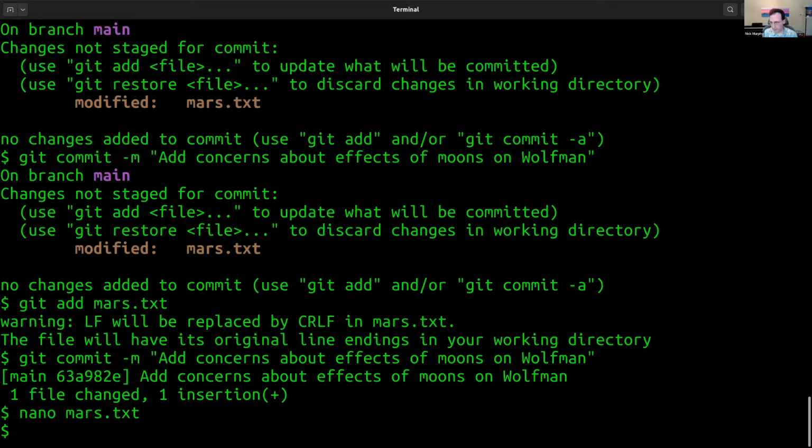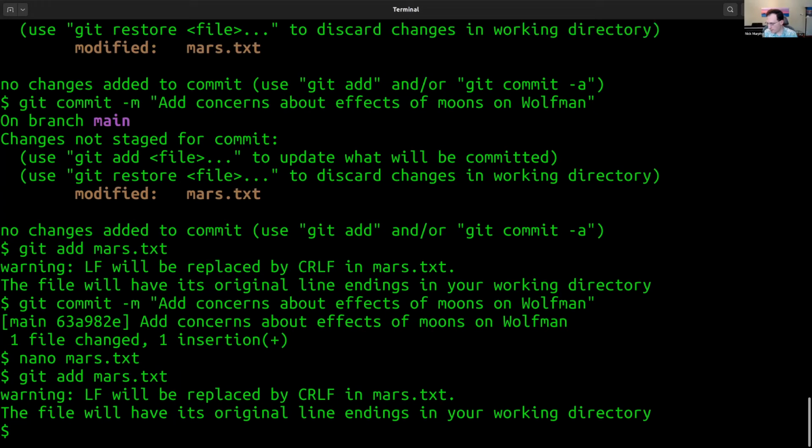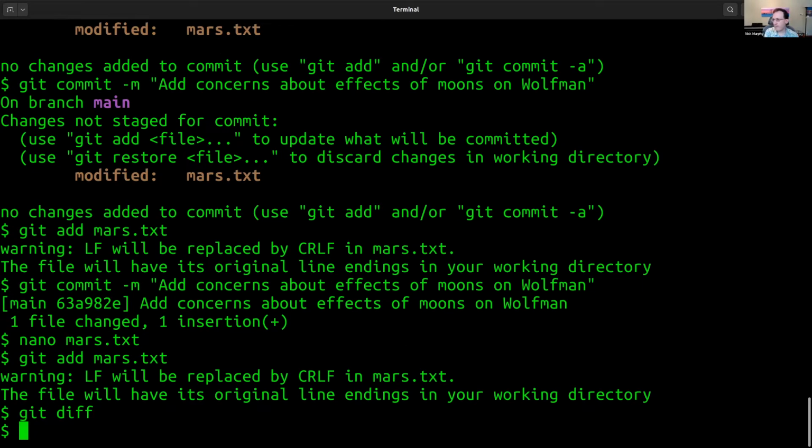Now let's do git add mars.txt, and let's try git diff. When we do git diff, now it's not printing anything out, because git diff will only print out the changes that we didn't already tell Git about with git add.